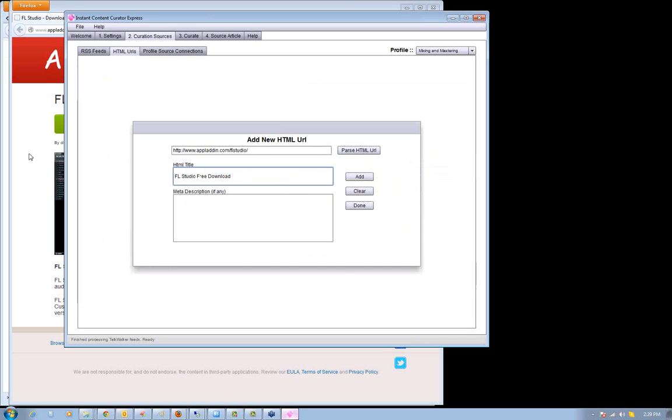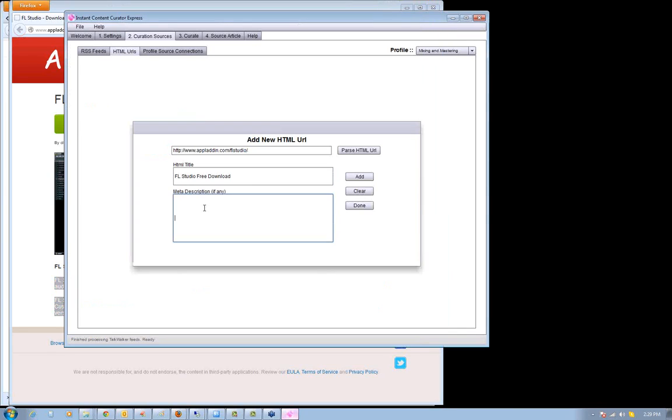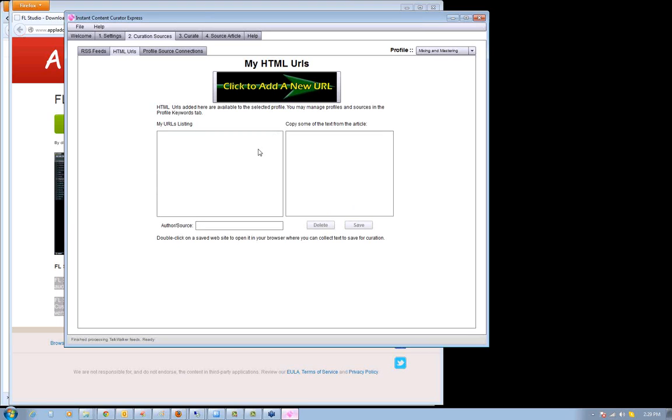Now I'm going to get the whole text here and paste it here. So this is for when the page does not come up in an RSS feed, and I just want to curate it directly from the page. So hopefully this will work. Add it, and then done.